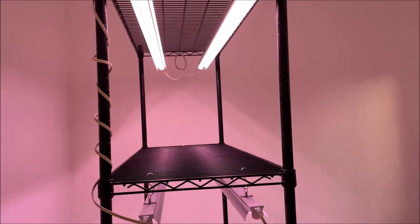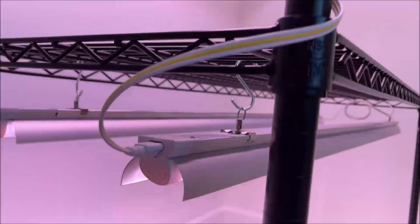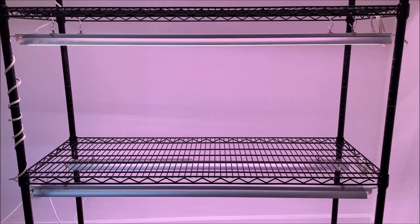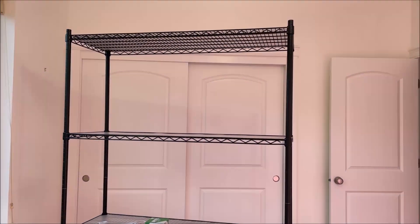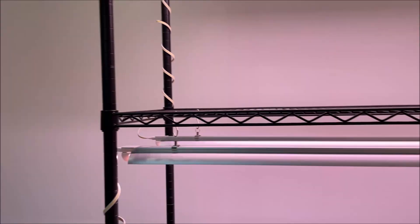All six lamps are working and they're very bright! Thanks to the reflectors, they're not too bright to hurt our eyes when looking at the plant stand. I'm very happy with the result. I'll now hook up the regular shop LED lights to the second assembled stand and compare the positioning and light coverage of the shop lights versus the Barina lights.